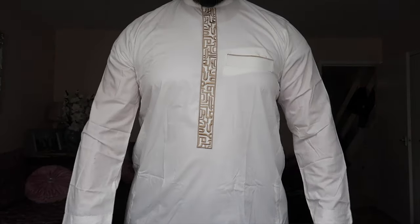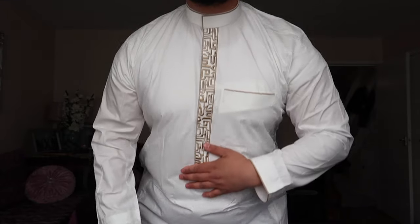The last one — look at this one. It's simple but elegant. White with gold details on the trim and a nice little collar. This is my favorite one. Shout out to the person who picked this for me — I told them to pick three and I'd buy them. This is very snug, the fit is nice. This is what I'll be wearing for Eid.